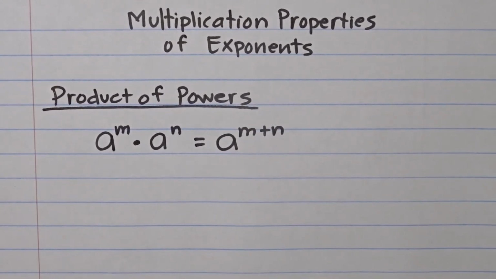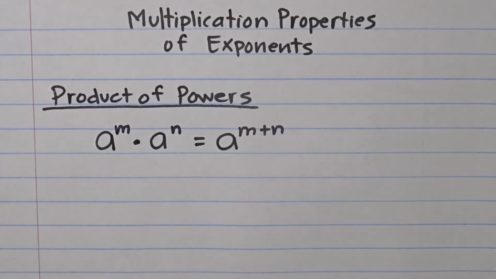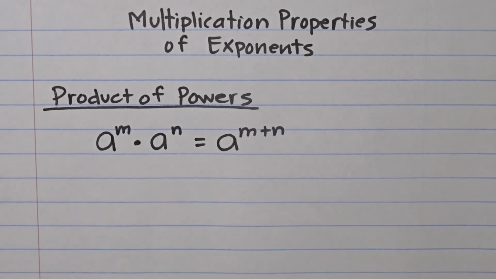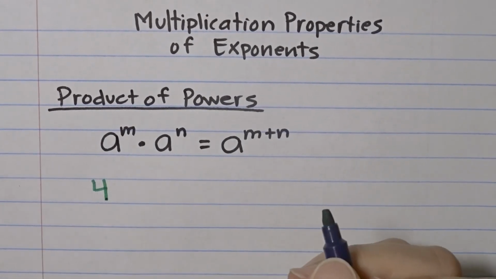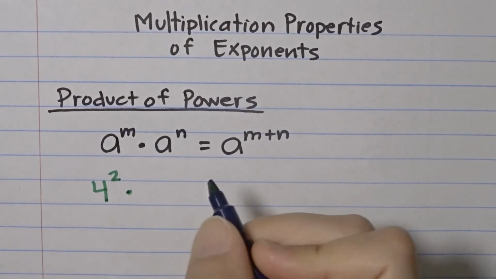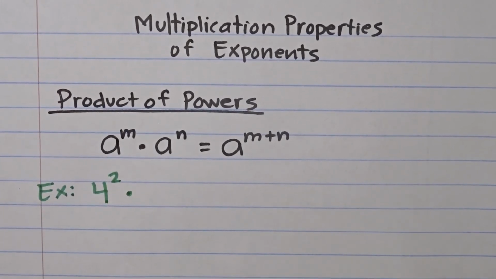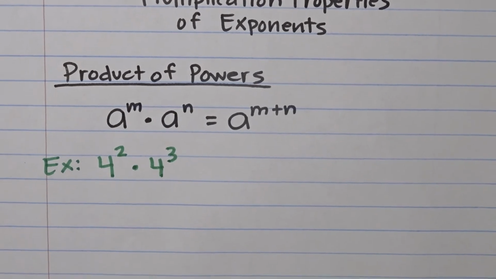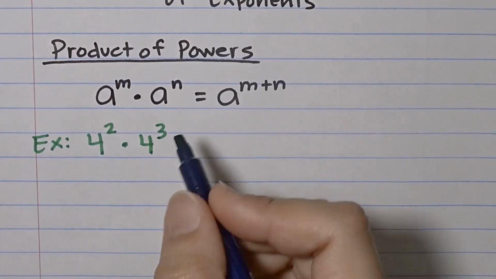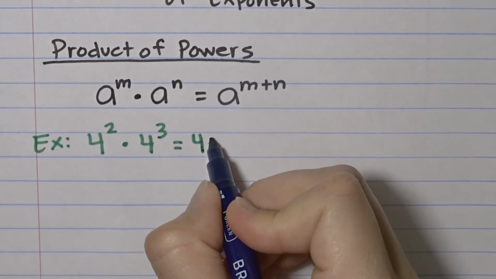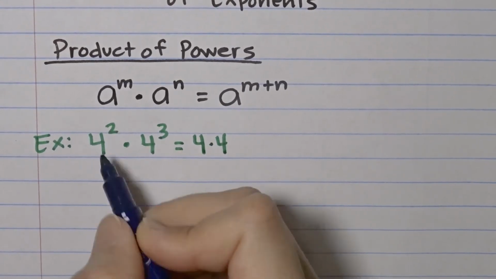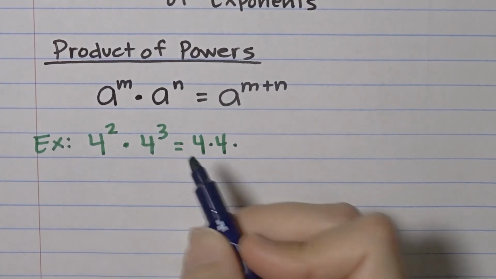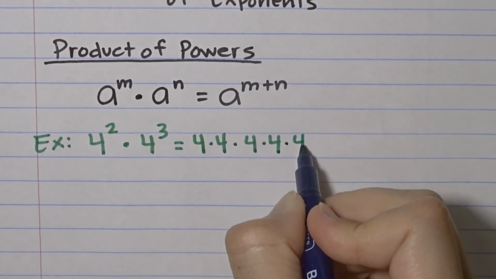Now, I'm all about proving this to you and showing you why and how we get this. So let me show you with numbers. Say a is actually a 4, and I have 4 to the second power. Let's make this an example of this. And then I have 4 to the third power. Now I'm going to write this in expanded form so you see where the idea comes from. What this means is that you have 4 times 4, that's what 4 squared means, 4 to the second power, times 4 to the third. That means I have 4 multiplied by itself 3 more times. 4 times 4 times 4.